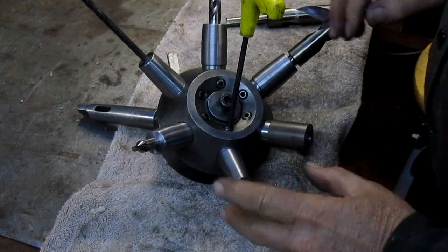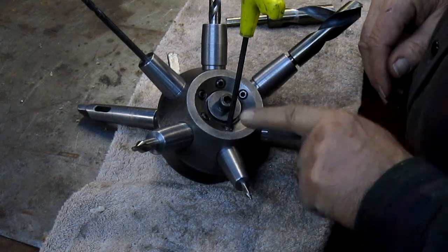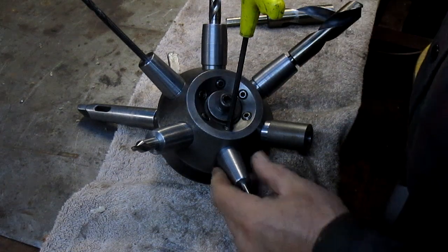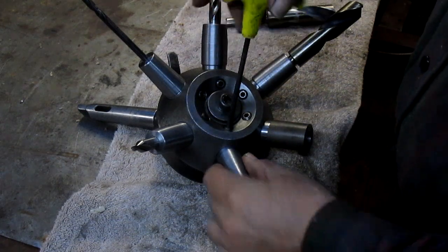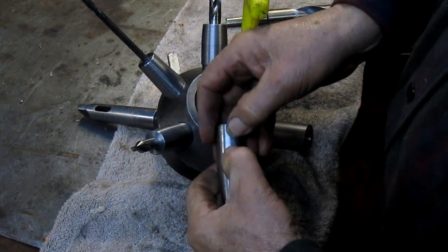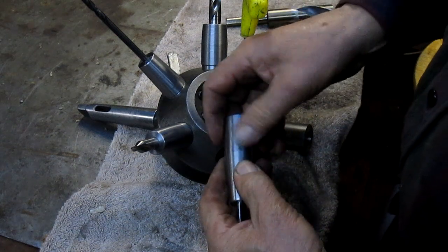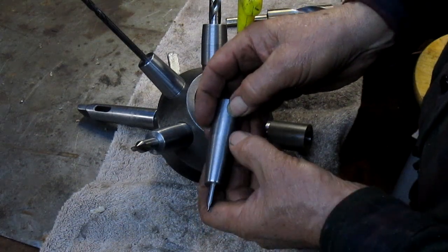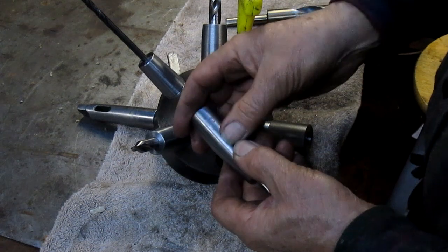Okay, so here we are at the place where I want to lock this in place, but I don't want to put a dent in my sleeve because it's a very tight fit. So what I'm going to do is crank this down and then drag it back out, and then look at the place where it put a divot, and we'll come in with a mill bit and just mill a little flat there so that when it does divot, it's not going to expand anything out here. And then we're going to continue that flat from there on out, so we know where our flat is.